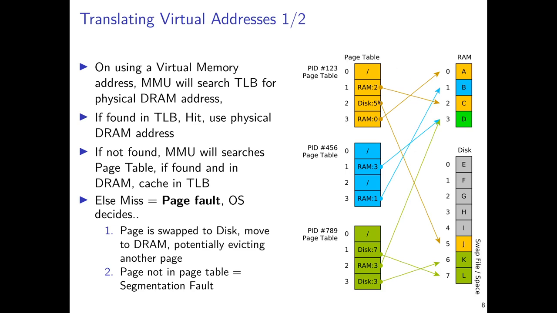A little diagram over here is meant to start to convince you of this fact. Here we have three different programs running. I don't have names for them, but they usually have IDs called process IDs or PIDs. The yellow, the blue, and the green programs running more or less simultaneously. It may not be that they're occupying different CPUs at exactly the same time, but they're all sharing the computing system at once. You can see that each of these thinks it has up to 4 pages of memory.